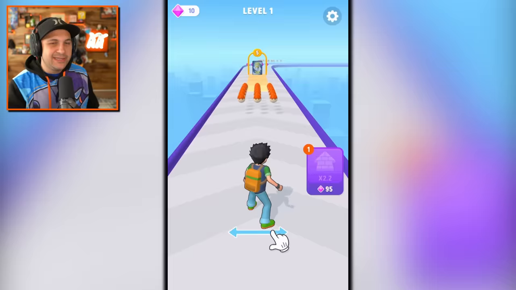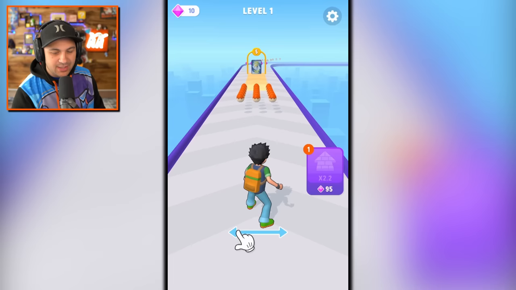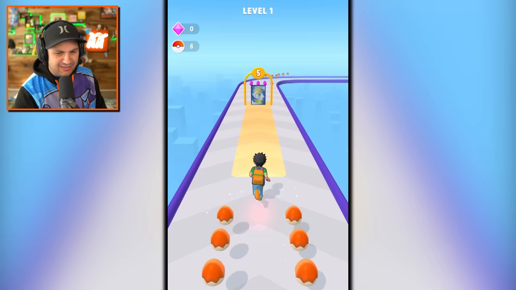Hello, everybody. I'm Kindly Keyin, and today we're catching Pokemon. I see a Pokemon card, or at least what resembles a Pokemon card. I don't know exactly how this works, but I'm gonna collect these egg-looking things. I'm gonna throw them at the cards.